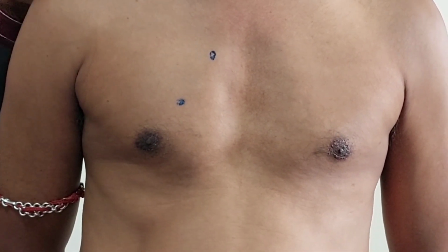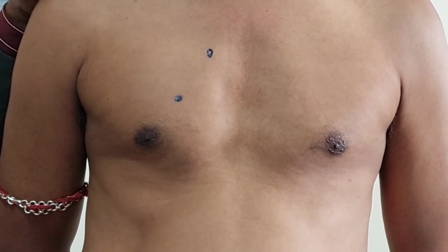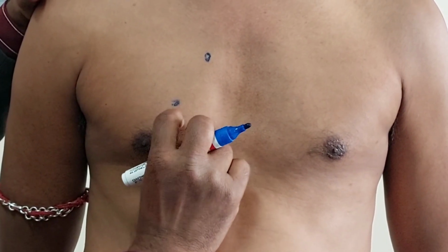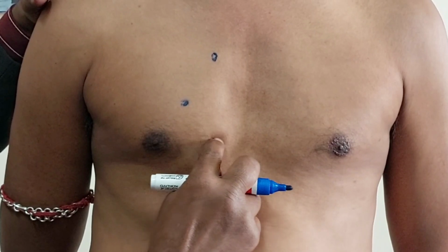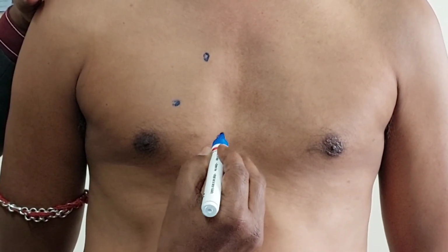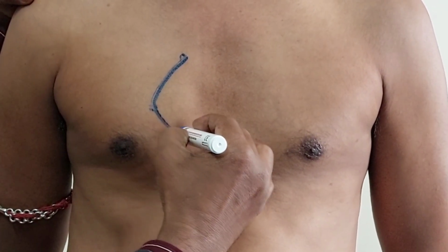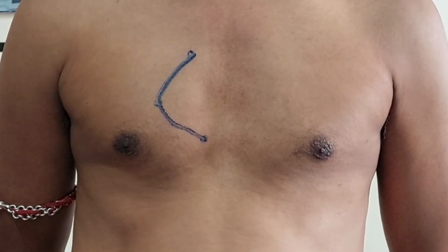And the third point will be on the right sixth costal cartilage close to the lateral margin of the sternum. This is the sternum, this is lateral margin. So this is fourth space, this is fifth costal cartilage and the sixth costal cartilage. So I will take a point on the sixth costal cartilage here, and this point will be on the lateral margin of the sternum. Now I will join the 3 points which will represent the right border of the heart.